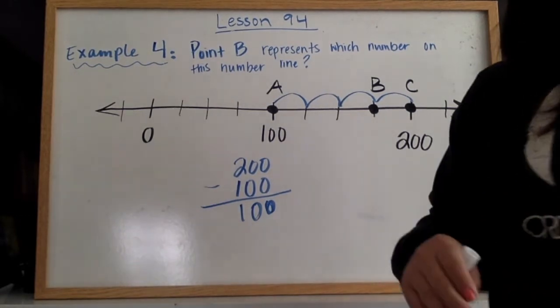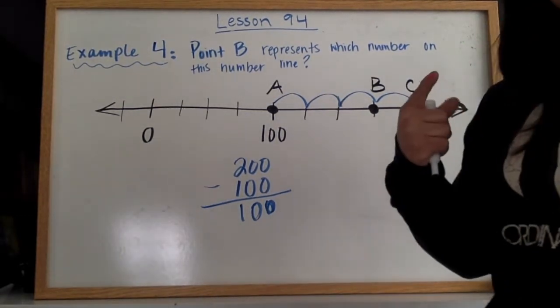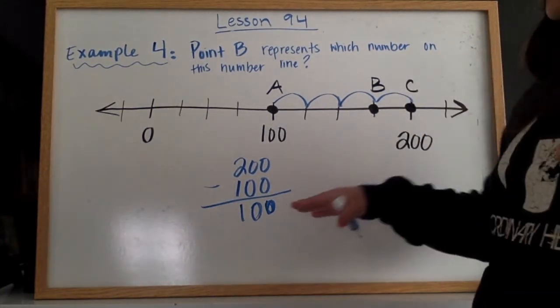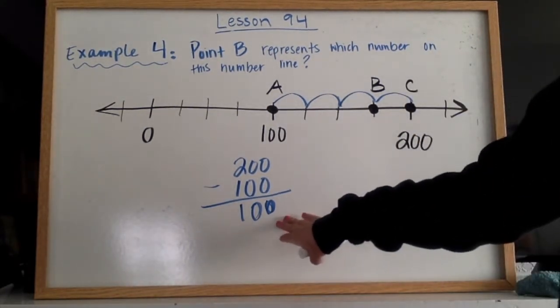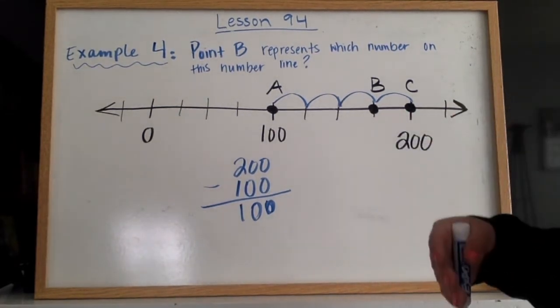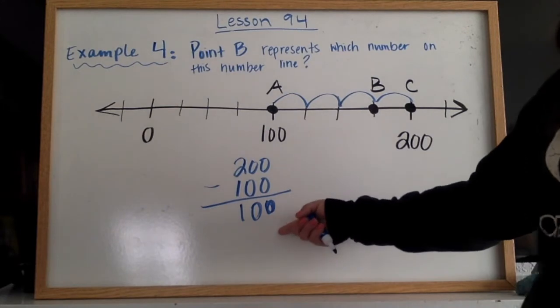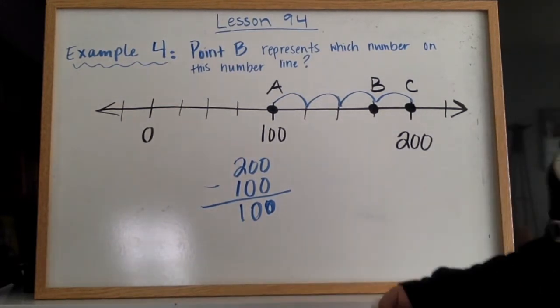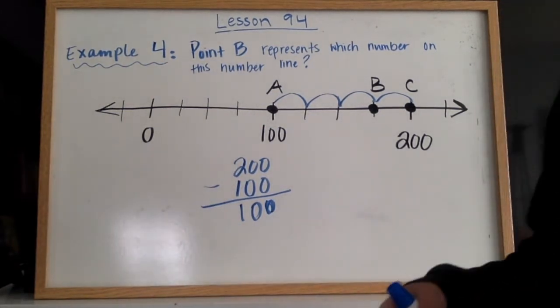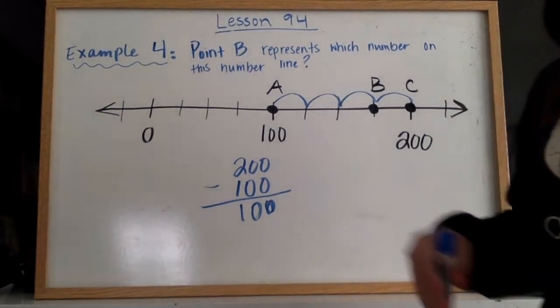You can do this by thinking in your head, what is something common that we use that is equal to 100 that we can divide into 4 equal parts? I like to think of quarters. $1 is worth 100 cents. 4 quarters is equal to $1, and a quarter is equal to 25 cents.